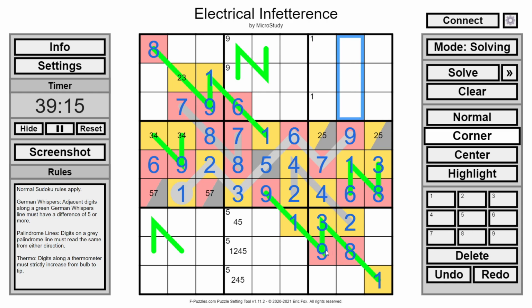3 is along here, 9 is in one of these two, 8 is in one of these two, 6 is in one of these, 8 is one of these, 9 is in one of these. At least we're getting stuff that's touching a line now. That's a little bit better than just kind of floating in the middle of nowhere. Oh, one of these is the 6, because this 6 is looking up. One of these is the 6, so we have 6s looking over. One of these is a 6.